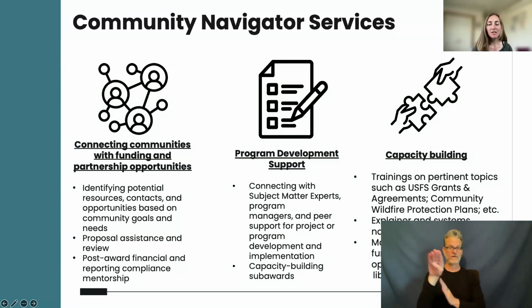We also do program development support, where we're connecting folks with subject matter experts and peer support around starting or growing their work in community and climate resilience. And then we also do trainings like these and capacity building that hopefully helps people better understand how to navigate these different federal systems. We offer a monthly newsletter and a list of funding resources and opportunities that we are always compiling. Those are all available via our website that Eric is sharing in the chat box.